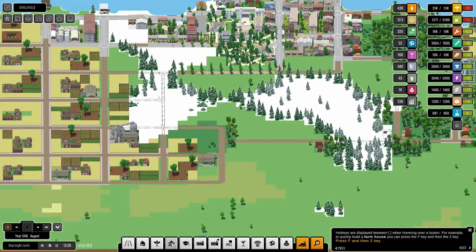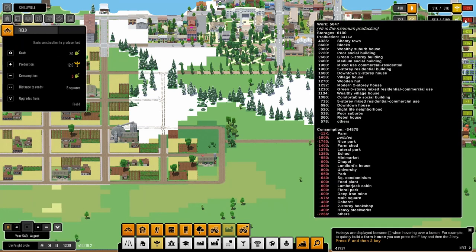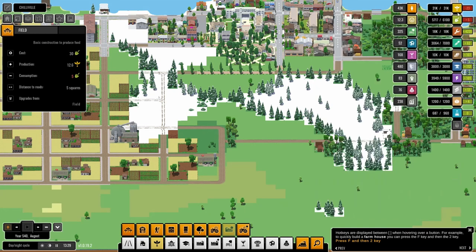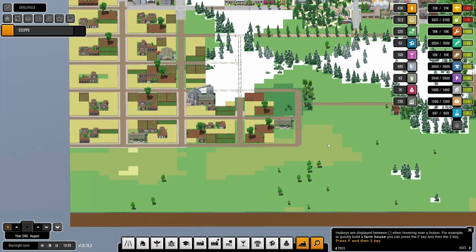We could continue up here with our farms. We don't have an awful lot of food. Now that's a problem. If we have five of that and we're still short of food, then really, what is the solution to this? Are we even playing? Okay, let's run it.